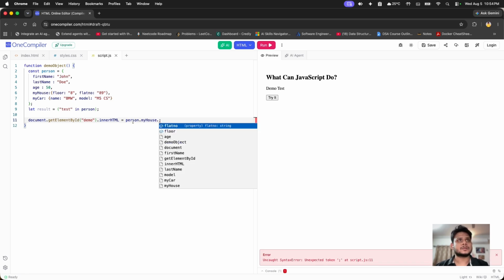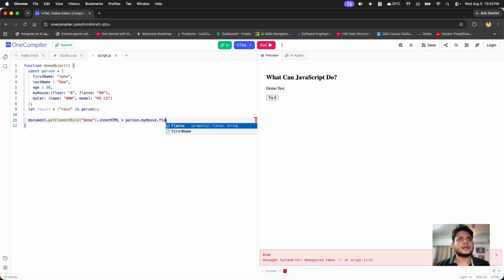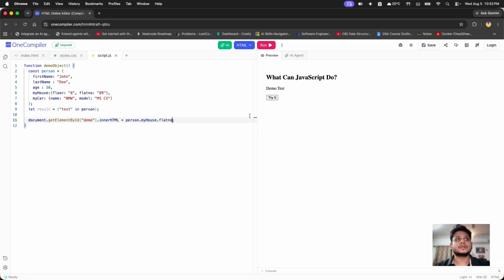So first we have defined an object, then we are trying to access the property of that object, which is my house, and under this my house we have multiple properties. Again we need to mention a dot and flat number. So now let's see what will be the output. Now we'll get the output 89.